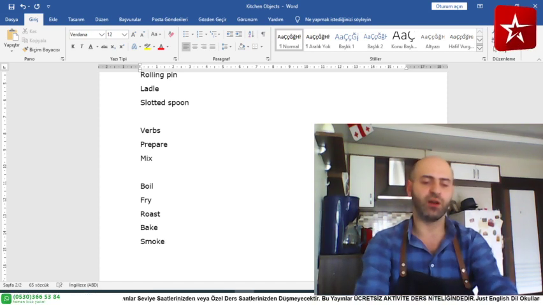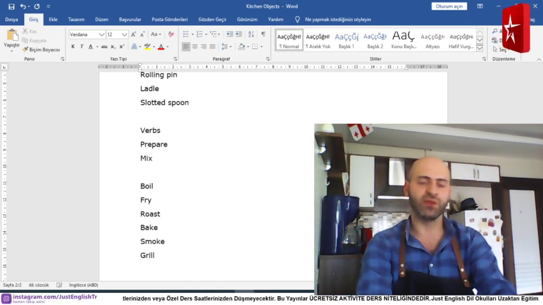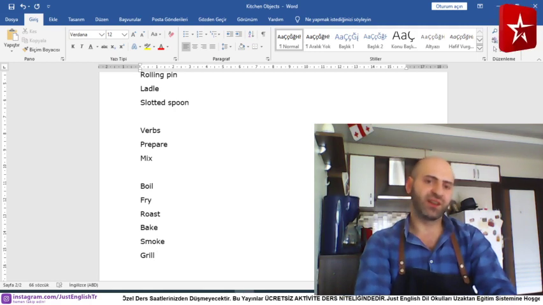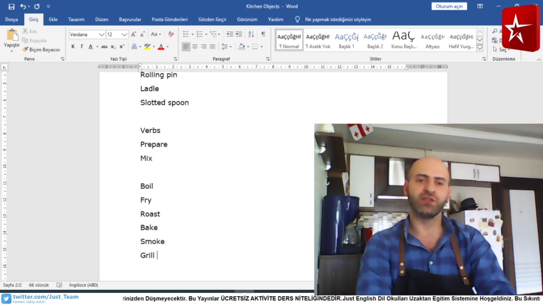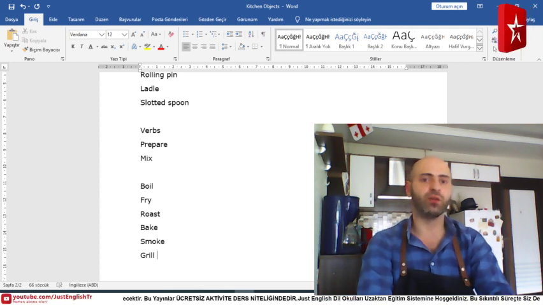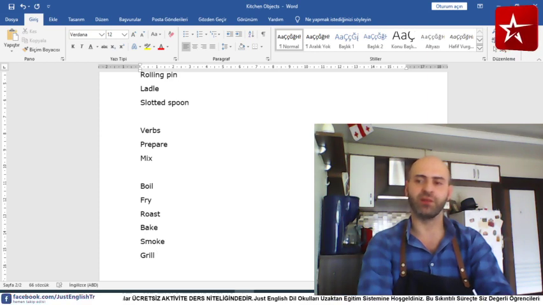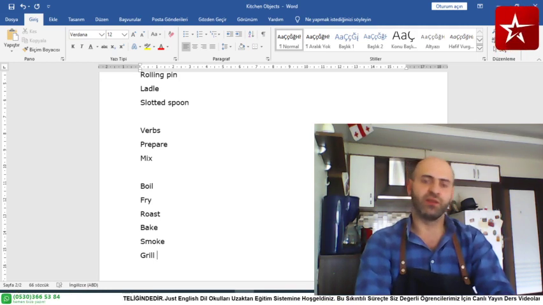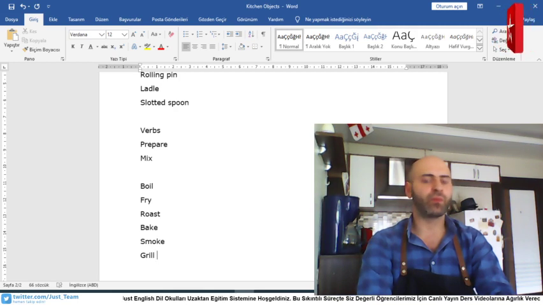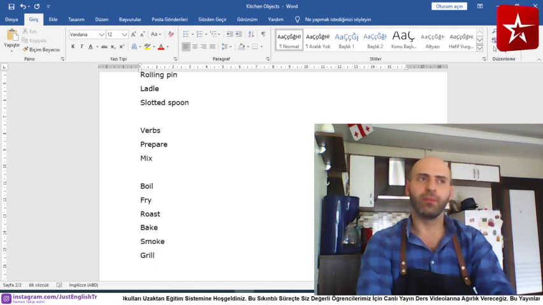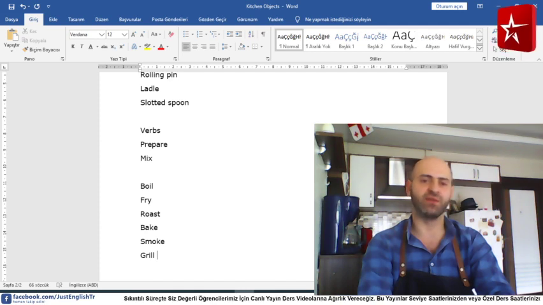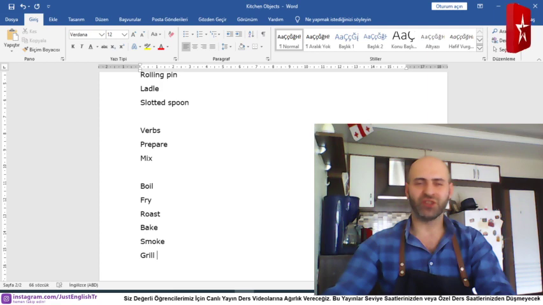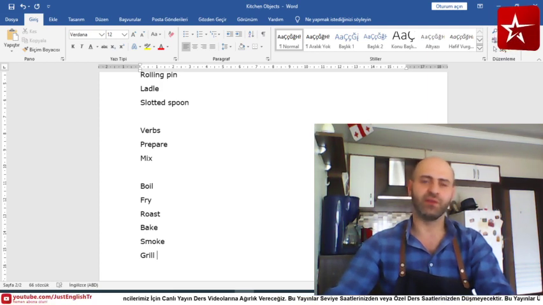Another verb that probably all of you know is grill. To grill something is if you use a griller and you cook your chicken or vegetables on a grill, this we call grill. Of course, Shahin, barbecue is also correct. This is also another way of cooking. For barbecue, normally it is a noun, but sometimes it can also be used as a verb. But it's not official to use as a verb, so I will not write it for you.